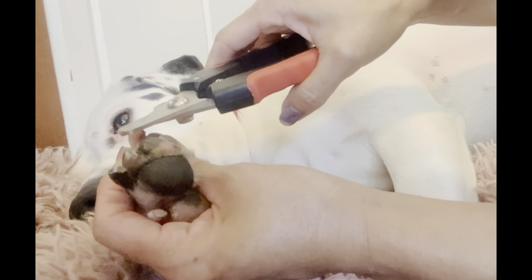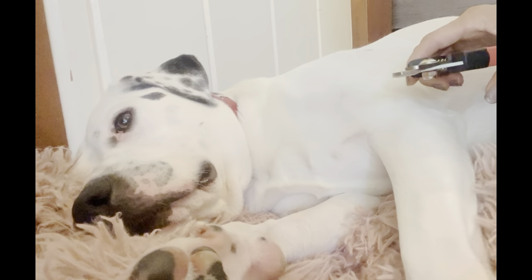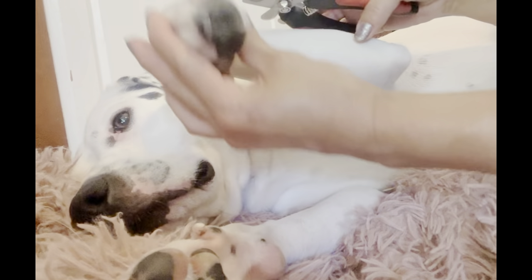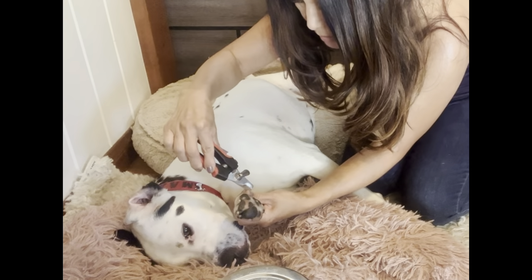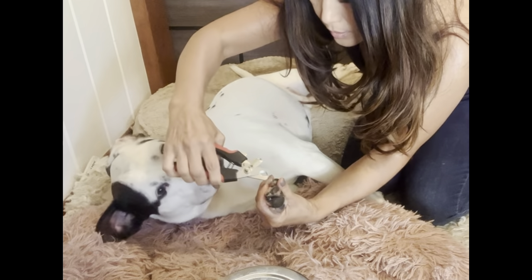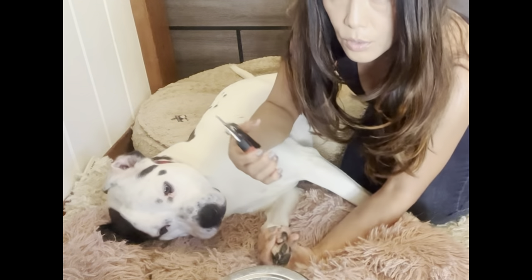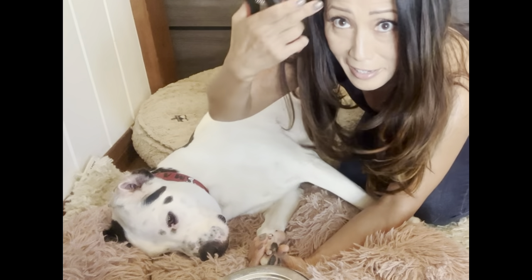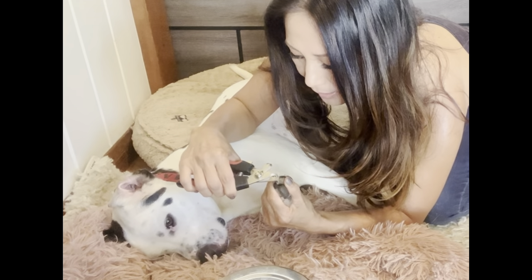When you're starting out, I recommend starting with the back legs first because the front paws are so close to the face — it's a little more confronting, whereas the back is further away. Pick a well-lit place where you can see through the nails. If you need a craft light or even a headlamp, whatever works for you so that you can see the quick. You can literally see the profile of it when you hold the nail up. You can see through the nail on white nails and clip.